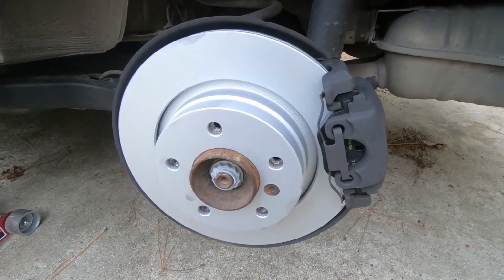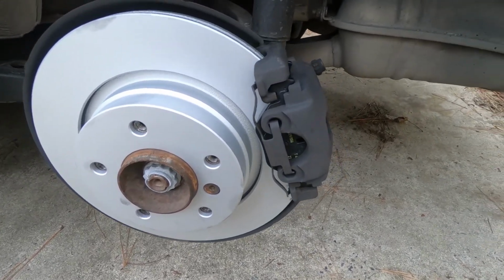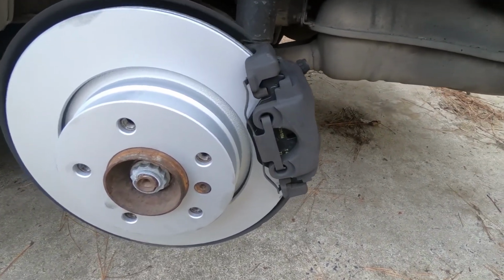Guys, and that's brake job complete. That's one side done. Just got to do the other side now. Really not that hard. Took me maybe 10 minutes to do the pads and rotors on this one side.